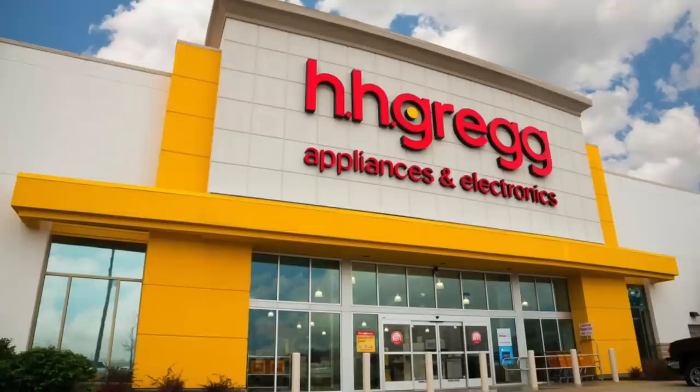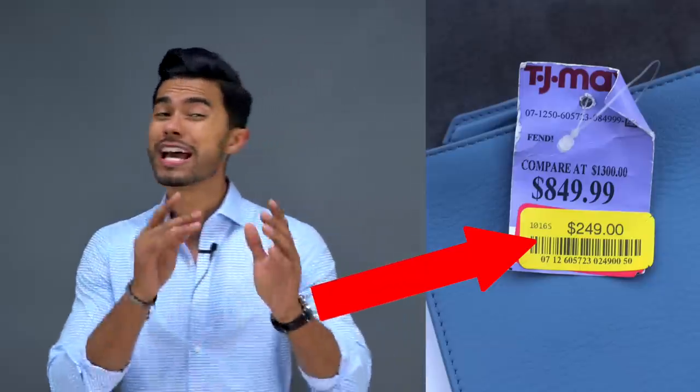To give you an example, I actually went to HH Gregg — that's a local electronic shop here where I live — and I was looking for a TV for my office. Long story short, it was a floor model. It had a yellow sticker, so watch out for those. If it has a yellow sticker, chances are it's a clearance item they just want to get rid of. It had all the specs that I wanted. I basically told the sales attendant, 'Hey, this is a floor model, it looks like you guys want to get rid of it — what can you do for me?' I ended up saving 200 bucks on it.